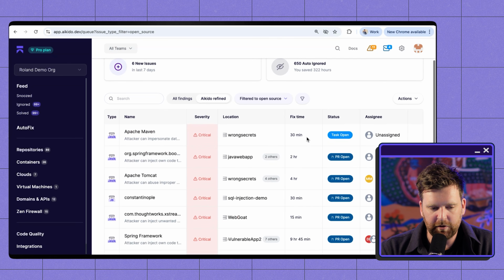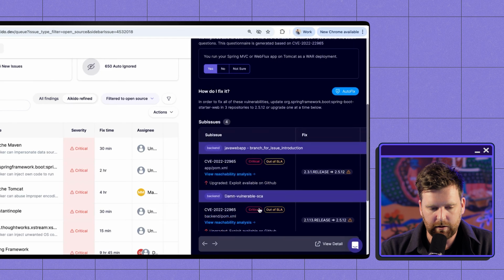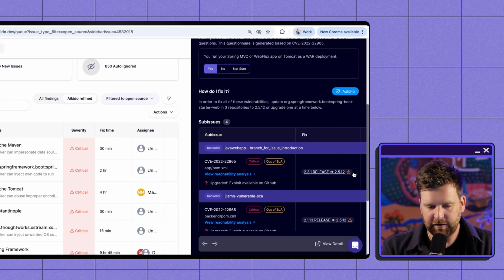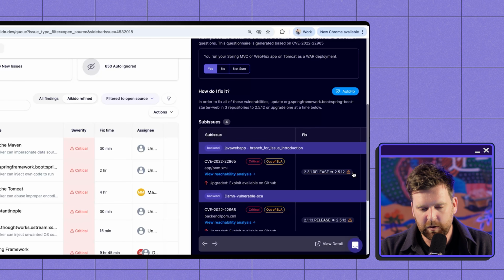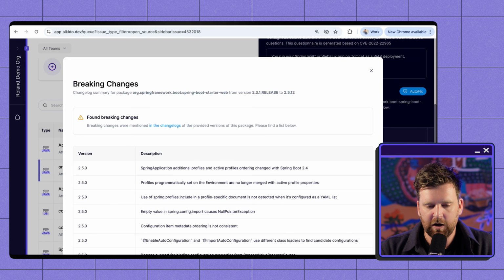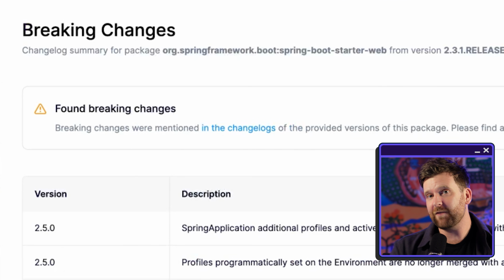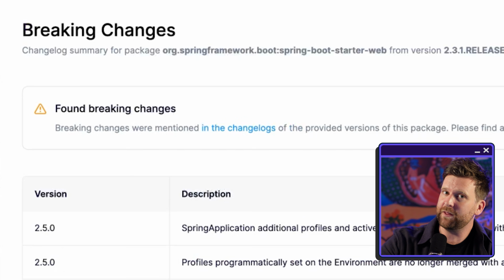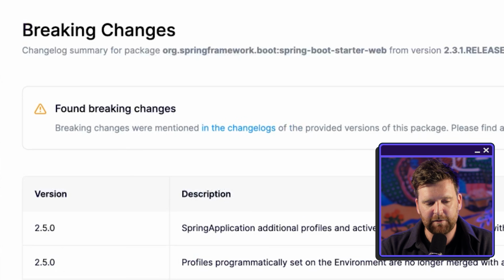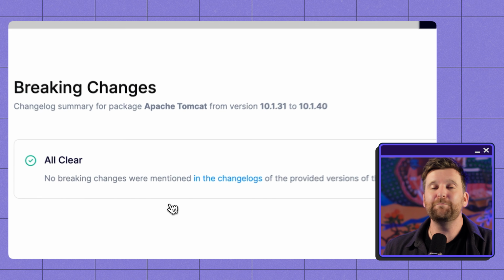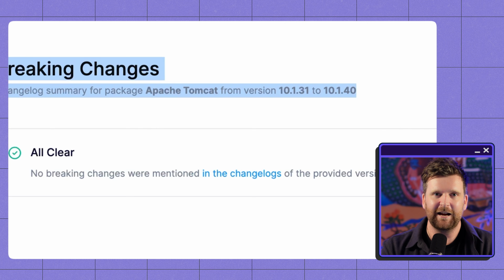The other area that's really important is that if we go back to our results, we can see here under the fix. Now, the fix is telling us, hey, we need to upgrade to this latest version to fix this, right? That's very cool. But we can see here this little kind of caution symbol. What this is letting us know is that there's a breaking change. That means that if we upgrade to the version that we need to get rid of the vulnerability, it's going to break our application. Now, this is really important because we can actually see all of the packages that don't have that and then upgrade them. So we can immediately get very quickly ahead, and then we only need to focus on the few that actually have breaking changes.